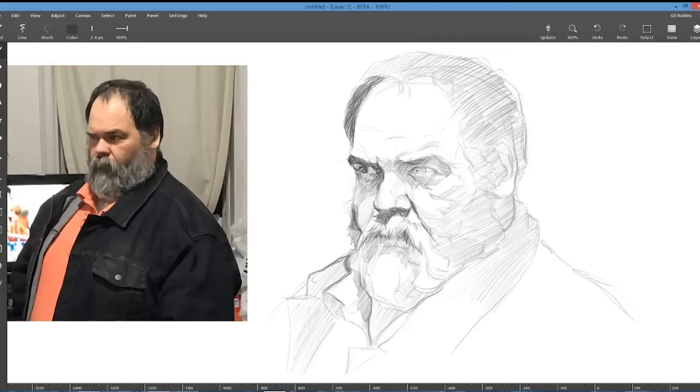I'm first developing the larger shape that envelopes a certain area, like the eye that I'm working on. I'm taking the larger shape that envelopes that area, then I come back into it and start picking out smaller shapes within that shape, and as I continue to work on it, the details begin to emerge.